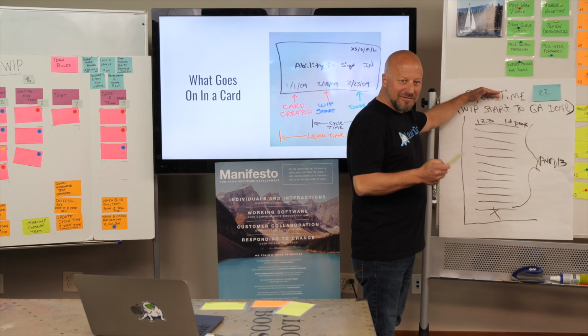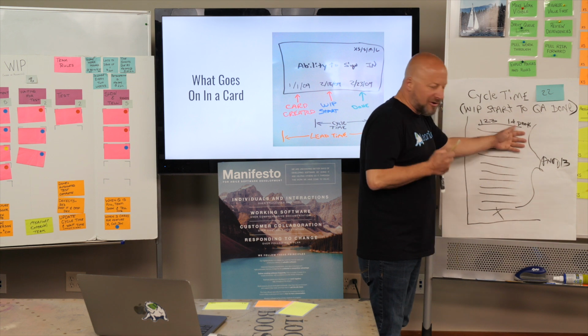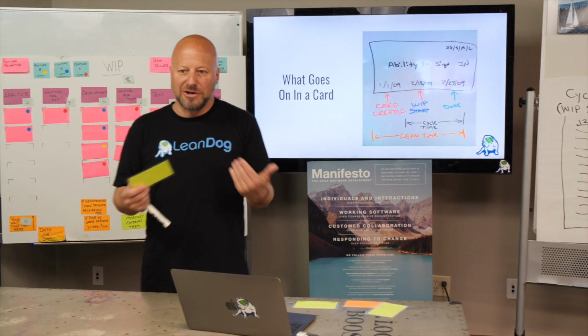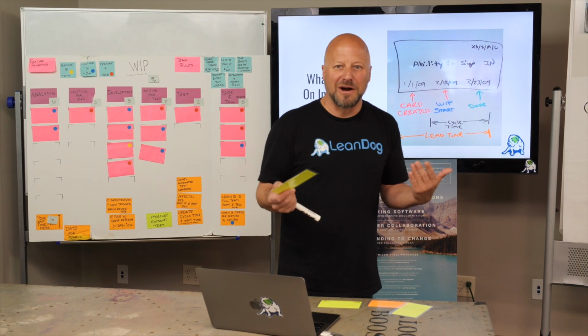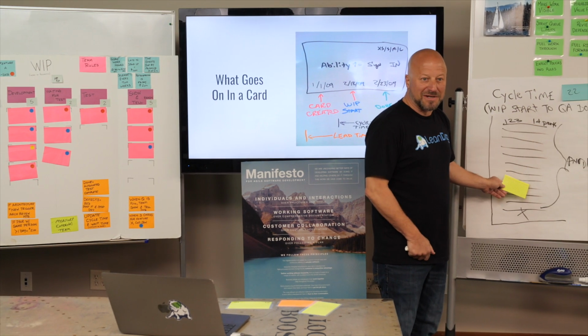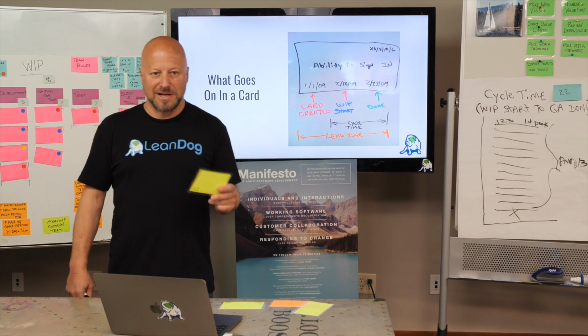And say, all right, you know what? Every time we get a card done with Lean Dog, we're going to measure how long it took Lean Dog to do it. So now I'm not going to call John up and say, hey, listen, Lean Dog's not done what they say. Because when we came up with this agreement, you told me you could turn this work around in a week, but we've been tracking it, and you guys are taking like a week and a half or 2 weeks. So how can we be better partners so that that doesn't happen?